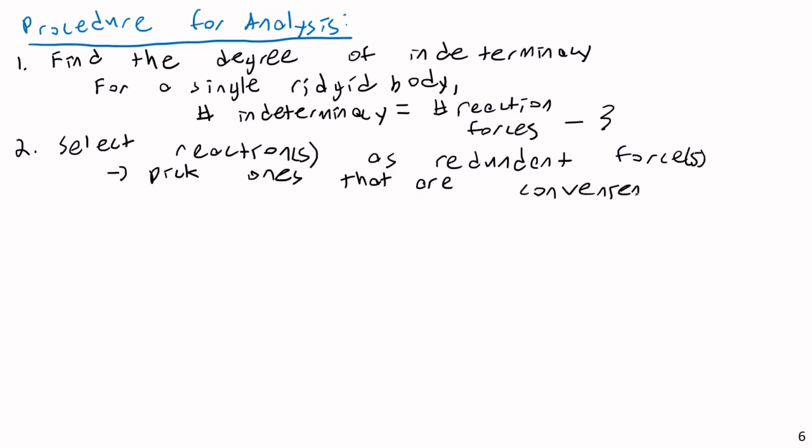So in our previous example, the beam I drew, where we had the fixed support on one end and a roller on the other, I could remove the support on the right to turn it into a purely cantilevered beam. I could remove, say, the moment on the left to turn it into a simply supported beam. There are any number of ways to do this. And the direction that you pick for the unit load is arbitrary.